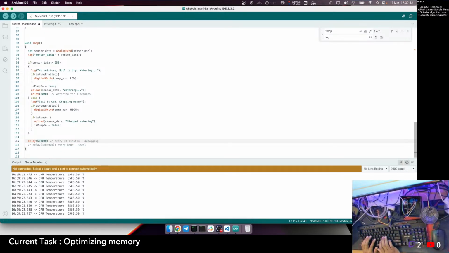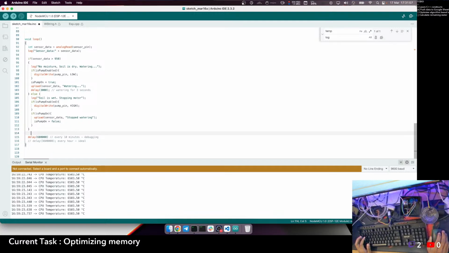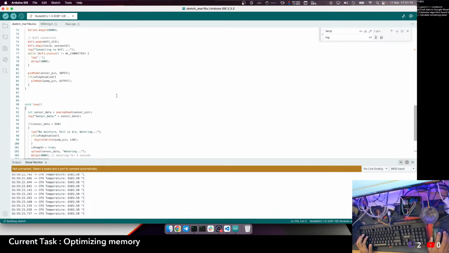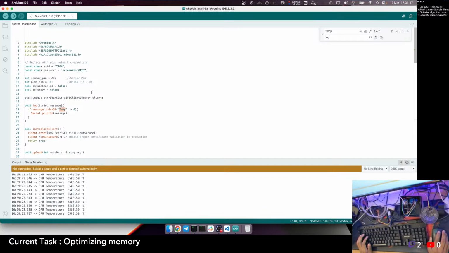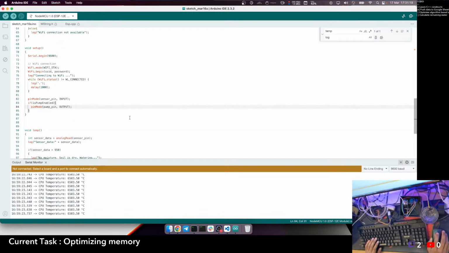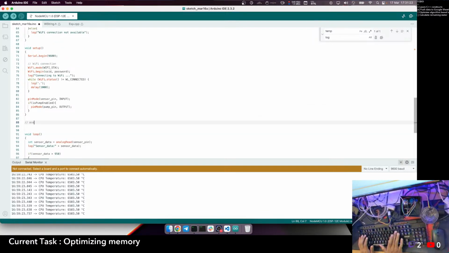Debugging. Okay. Now what we need to calculate is the water level. We need to calculate the water percentage, the balance. How do we do that? Measure water percentage.